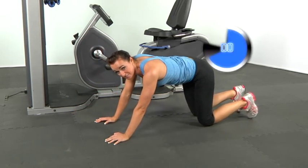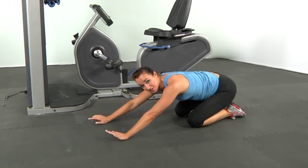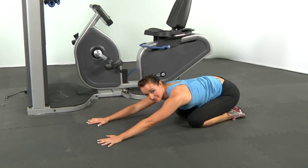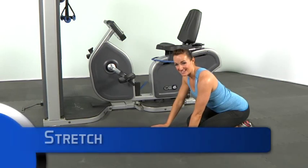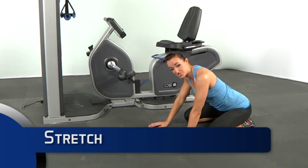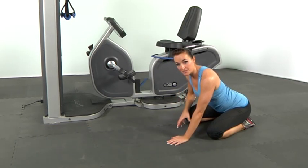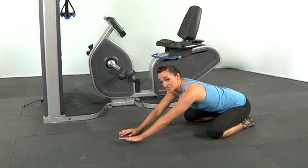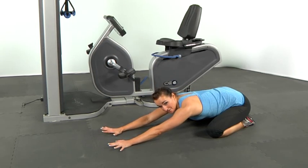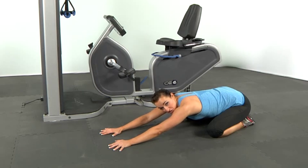Beautiful. From here, sit back in towards your heels, walk your fingers away, and let's stretch. All right, guys, so let's stretch out now. Taking your toes together and your knees just a little bit wider, giving your body some space to come forwards. I'm just going to get you to walk your fingertips away as far as they can go, so you get that nice stretch in your back.